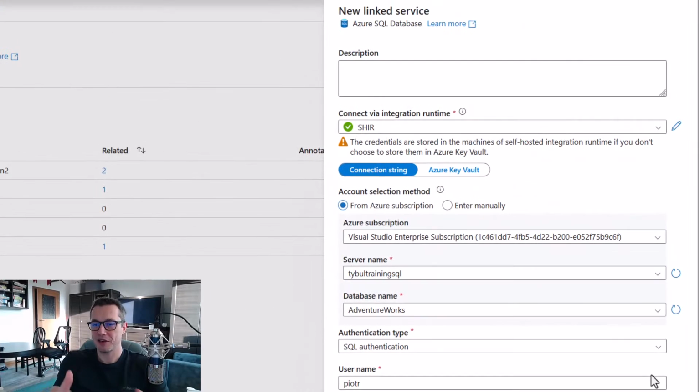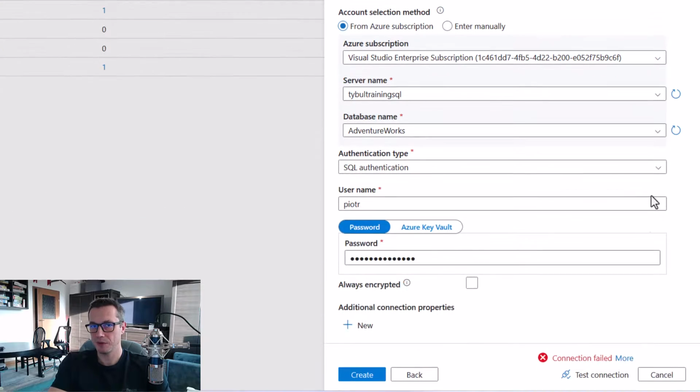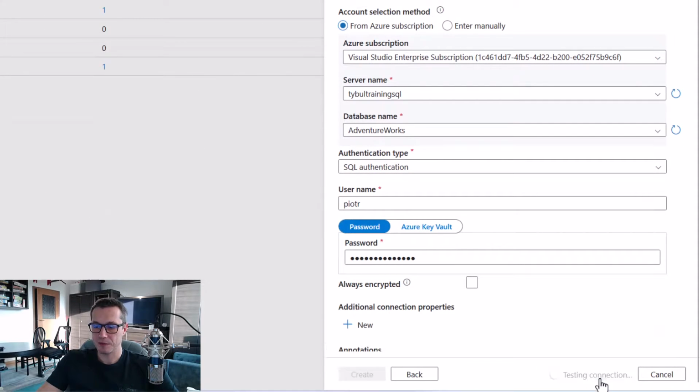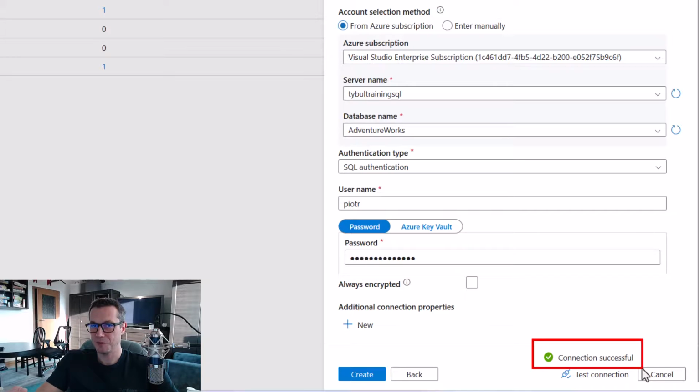So I'm back in Data Factory. I didn't change anything here, so we are still connecting through our self-hosted integration runtime. But because this time we have this private endpoint created, the connection should work. And yes, the connection was successful. So this time we are able to connect to our SQL database from Data Factory in a secure way by using the infrastructure that is managed completely by us.